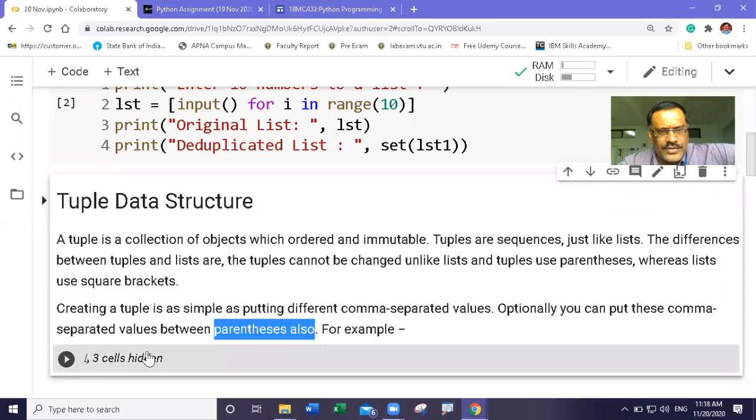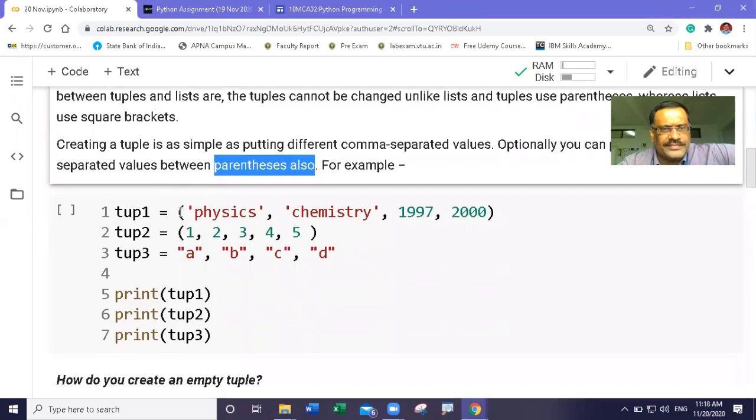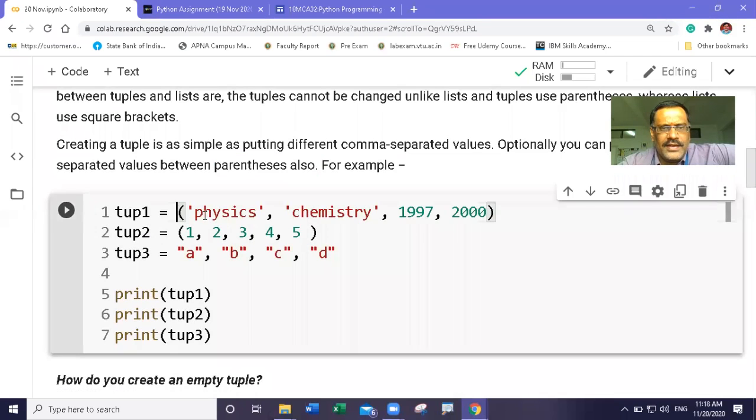So let us look at some examples. Look at this example. I'm putting physics, chemistry, 1997, 2000. Then 1, 2, 3, 4, 5. Then A, B, C, D. You can put anything. This is a heterogeneous tuple, with multiple data types. This one has the same data elements.